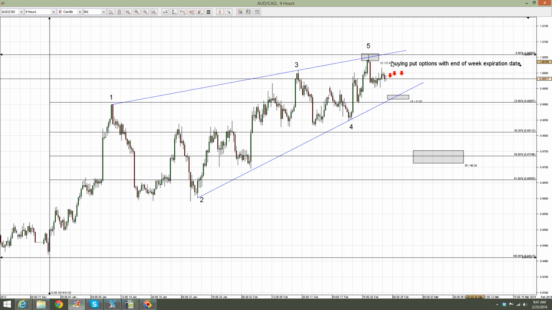Now this rising wedge is a bit tricky, as you can see, in the sense that it is not broken yet. So this recommendation is a bit risky. If I were to put it on a scale of 1 to 5, 5 being the riskiest point, I would say that it's coming something like 3.5 towards 4. And the reason for that is the fact that we are having a psychological level as well. This is the 1 level, okay? Price tried here, failed. Tried again, failed. Tried and then was rejected. So I would say that this is the psychological component in our analysis. Nevertheless, we are buying put options with end of week expiration date.